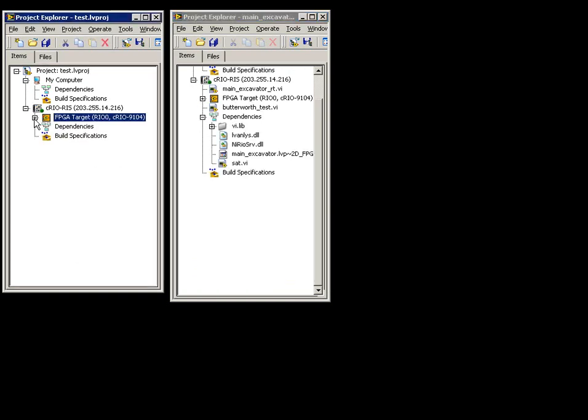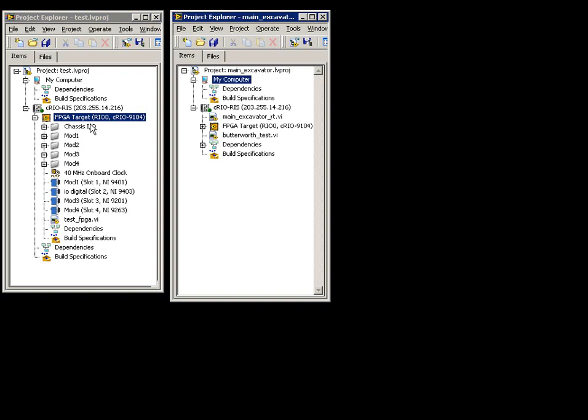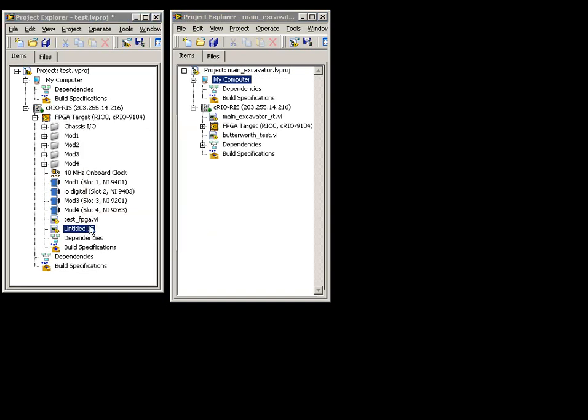So you put your VI file below the target. Suppose you want to make a new file running on the FPGA: you create a new file, click on this target, then right click, new VI. So it will go down here. Okay?